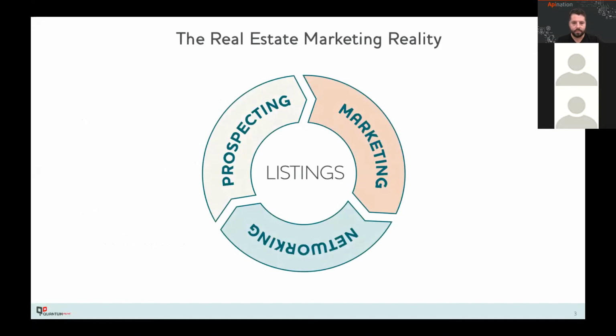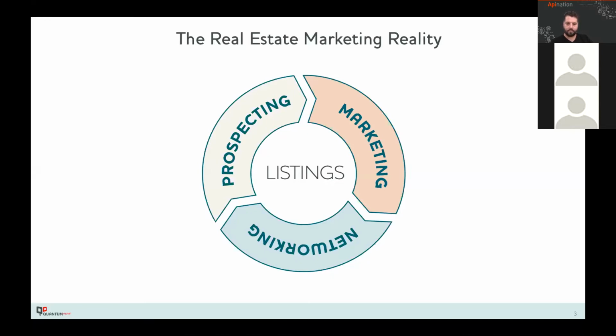So as I said before, this is the real estate marketing reality that we see through the lens of direct mail. And as you can see, you have your three areas of focus, and all three revolve around listings. Whenever you're prospecting, that's whenever you're trying to establish yourself in a new neighborhood or a new market, starting off at the top of your lead funnel. As you work through your sales cycle, you're going to start getting some just listed, just sold opportunities, and you're obviously going to want to promote those as well.